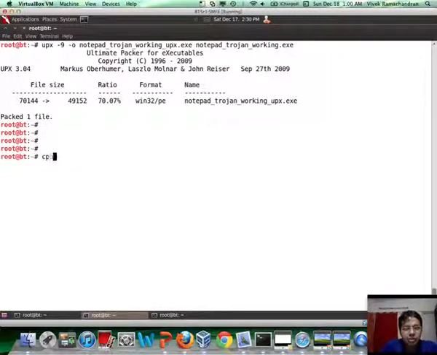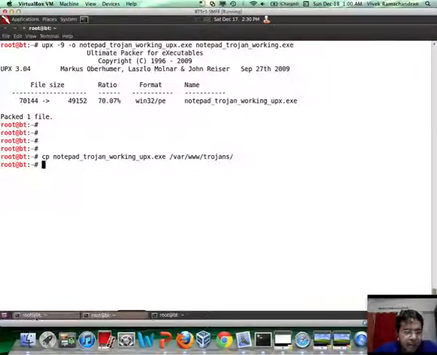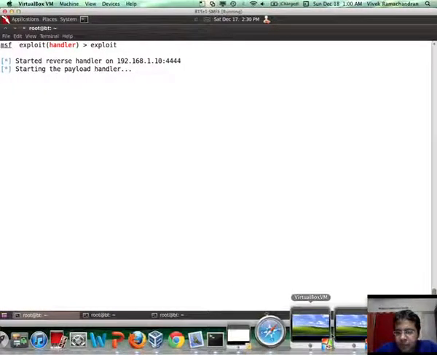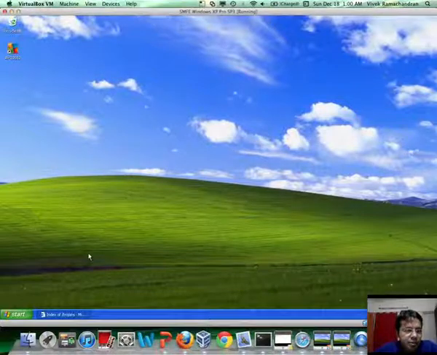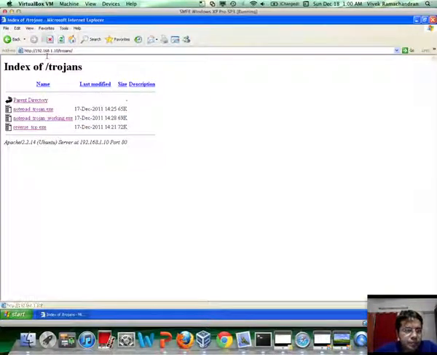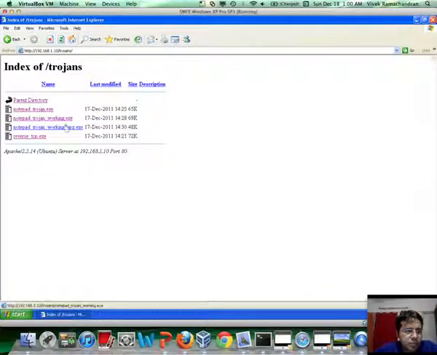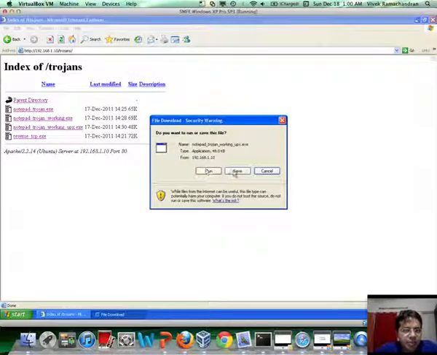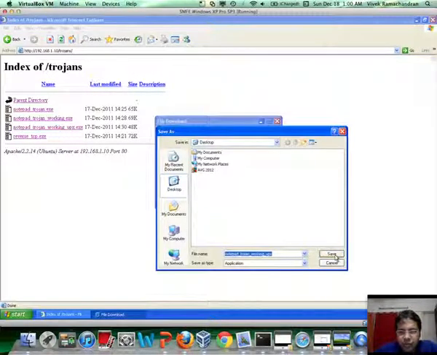So compression has happened. Let's copy this file to /var/www/trojans. Our exploit handler is already running. Let's see what happens. So this is basically compressed with UPX.